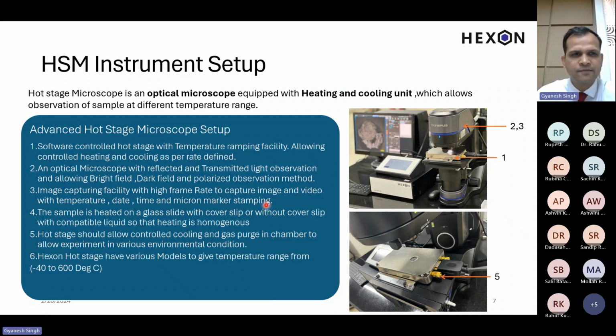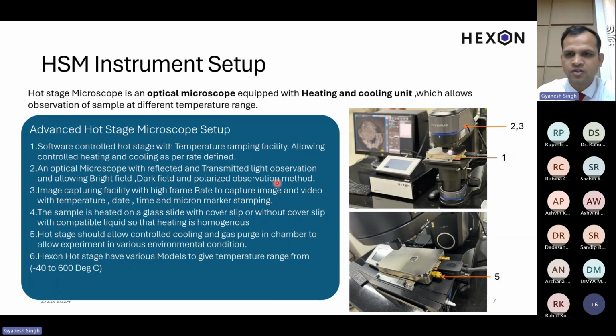And if I talk about the setup, in hot stage microscopy you will have an optical microscope, and then you will have a heating cooling stage with a window where the microscope can observe the sample. So we'll go point by point through the setup now. So, the advanced hot stage microscopy setup.